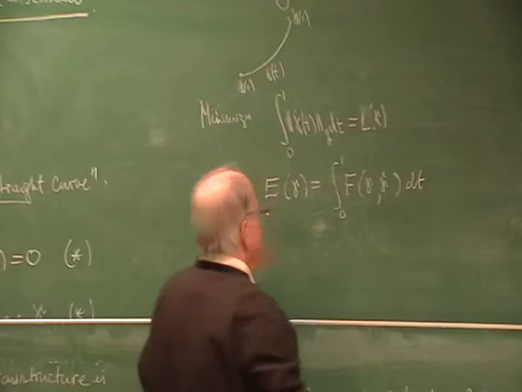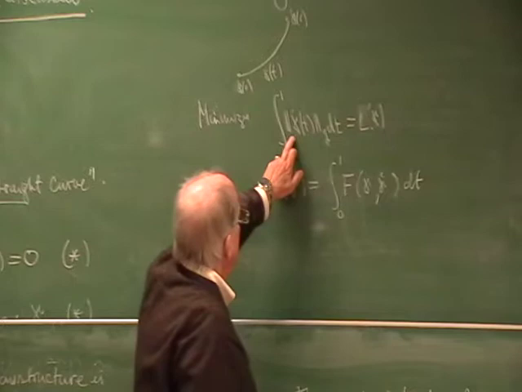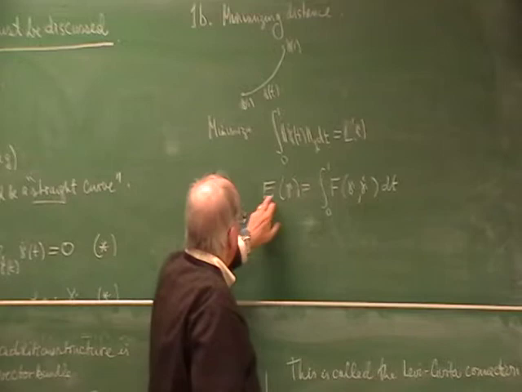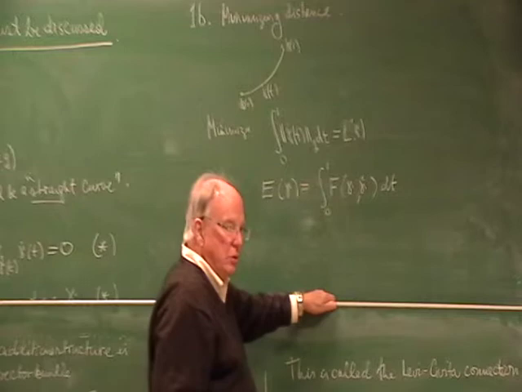Now you believe me, this appears. Yes. So this would be the end. Here's an example of an energy function, a functional on the curve. It's called length. Here's a general thing. The energy is some complicated function, maybe it's a curvature function, maybe it's something else, of the curve. And the job is to find a curve which minimizes that. So the job is to minimize the energy function.